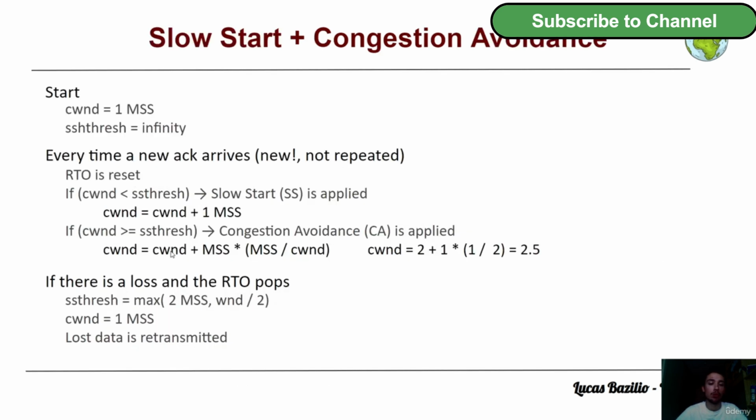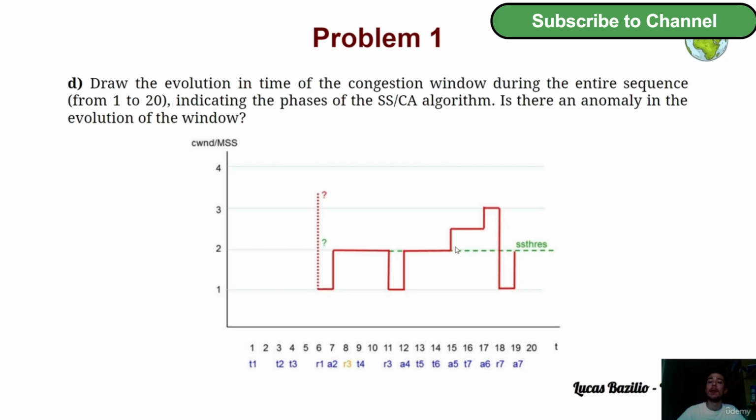However, now the actual value of the congestion window is 2.5. So this gives us 2.5 plus 1 multiplied by 1 divided by 2.5. This gives us 2.9, which is roughly a congestion window of 3. Approximately, this is really 2.9, but here we use natural numbers and not float numbers. We use 3 here.